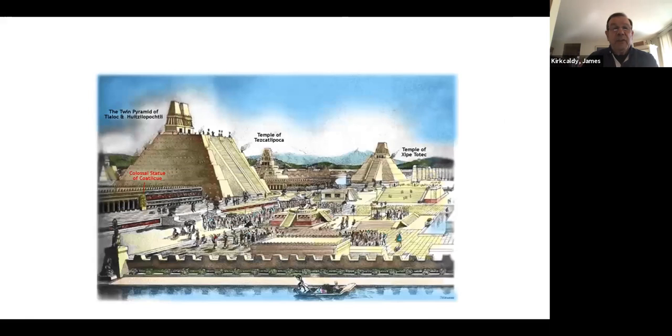And this is what we think Tenochtitlan looked like. This would be what is today Mexico City. All this, of course, will later be buried, shall we say, by the Mexico City that the Spanish built. They destroyed much of this, but archaeologists today are still finding, obviously, remnants of this civilization. And this was a major city. This was one of the largest cities in the world. And you can imagine how shocked the Spanish were to find a city of this nature.